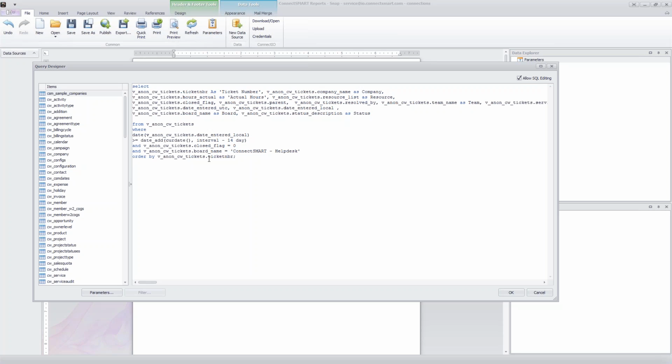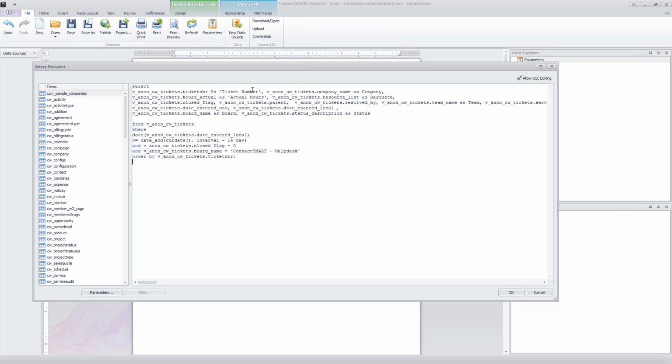Okay, I have a slide on this later on, the simple syntax to start out with. Obviously, SQL queries can get very complicated, but we've kept this one pretty simple. Notice I've selected, and here's my view, and there's my field, ticket number.